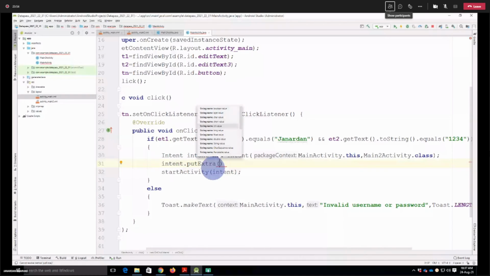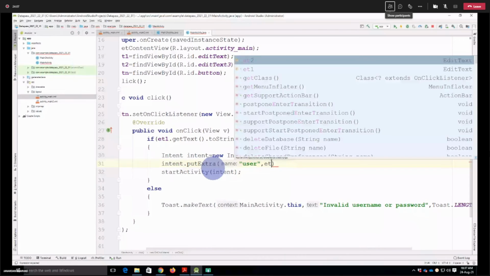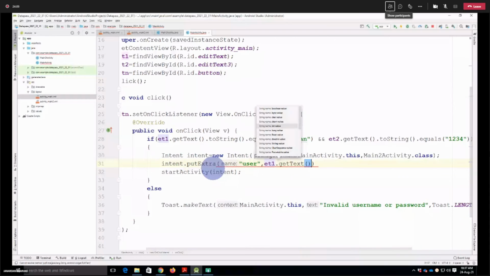I am giving the tag user, and the data which I want to pass is the data coming from the edit text, I will pass that. So et1.getText().toString(). So I am passing only one data from here. So this was one data passed.